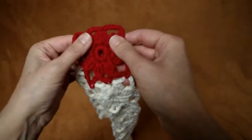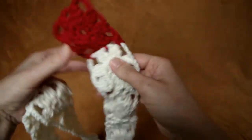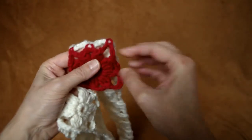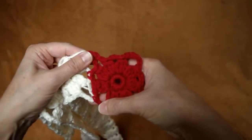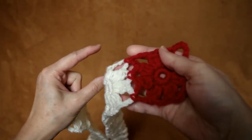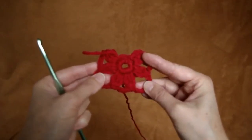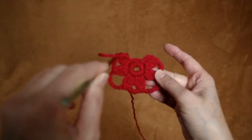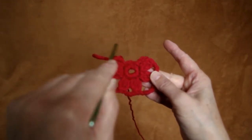And then I started working on my red one. So I made my red square and attached it like this, you see. I attached my square to the white one. Now, actually, I will attach another red one over here, and I will continue going this way or this way, it doesn't really matter which one I start, okay? So I already finished almost three sides in here, okay? Because I will be attaching this square to only one side.